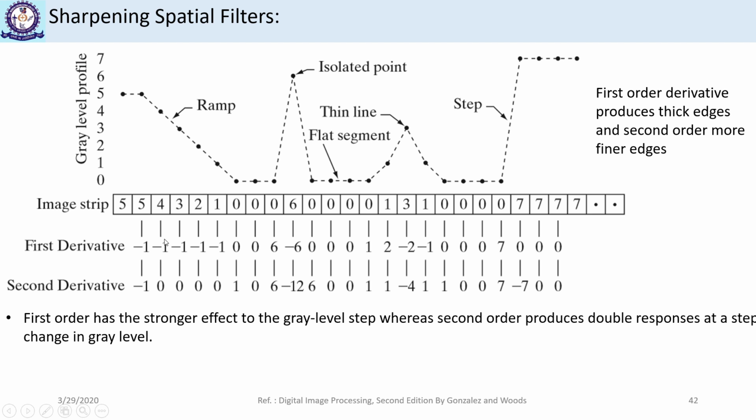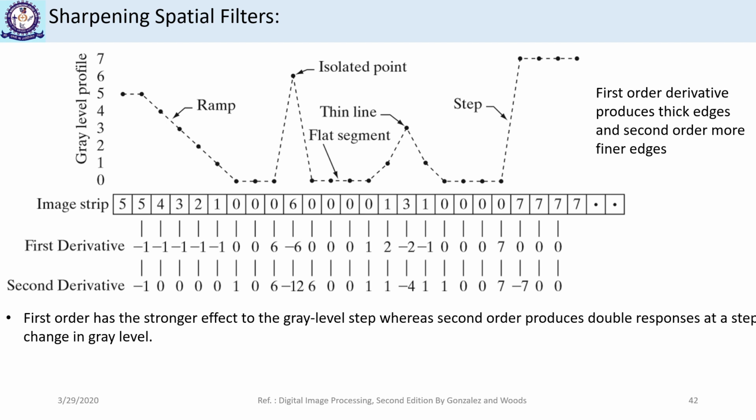For this, the next instance is 3, the previous is 5, so the total is 8, minus 2 times the current instance, that is 4. So 2 times 4 is 8. 8 minus 8 is 0. So we have got 0. Similarly, if we calculate the second derivative of the rest, then we get these numbers as the second derivative of these pixel intensities. Now, after finding out the first and second derivatives, we can deduce two outcomes from here.